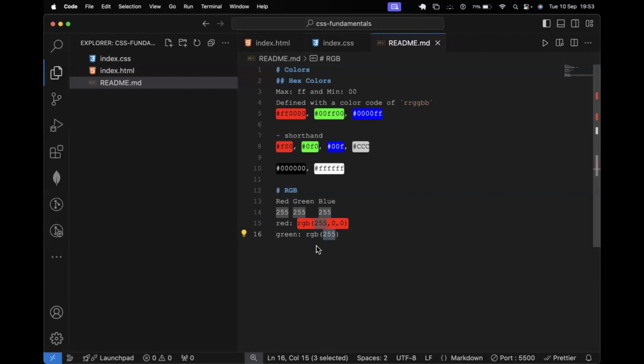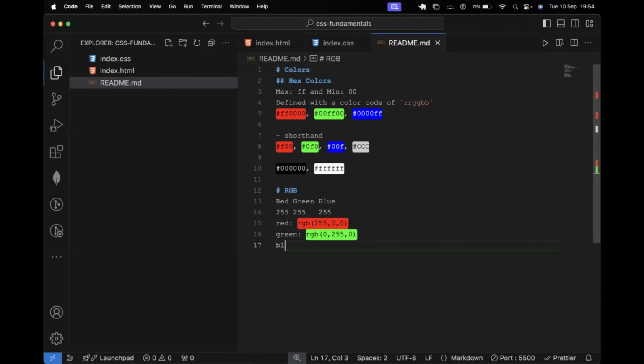We'll make sure that green has a maximum and the rest have minimum, which is 0. So our first value, which corresponds to red, will be 0 because we want green. And the next value, for green, has to be maximum because we want to get green, 255. And the last value, which is blue, needs to be minimum because we want a full green. Can you see that? So back to you, Jose.